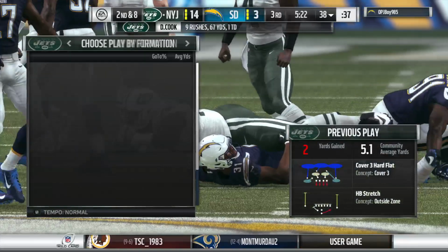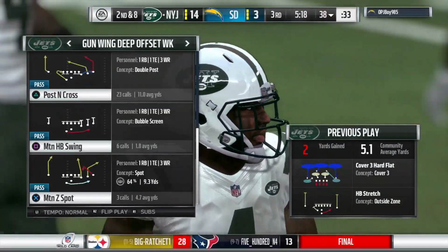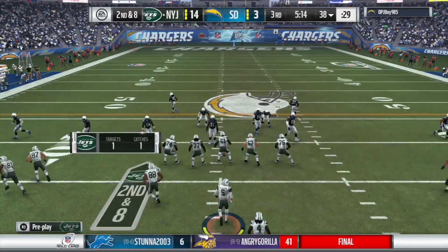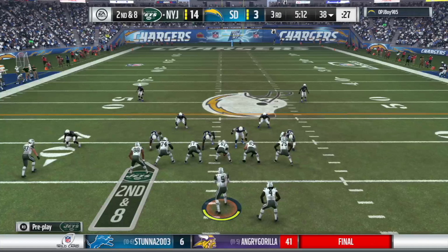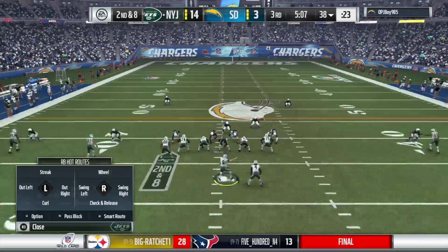2 yards on the carry there. It'll be second down. That's a good play by the guys on the defensive side of the ball. Held them to a gain of 2. And that changes the playbook a little bit now for the guy calling plays. 2nd and 8. Now he's got to probably think about going to the air instead of maybe staying with the ground game.